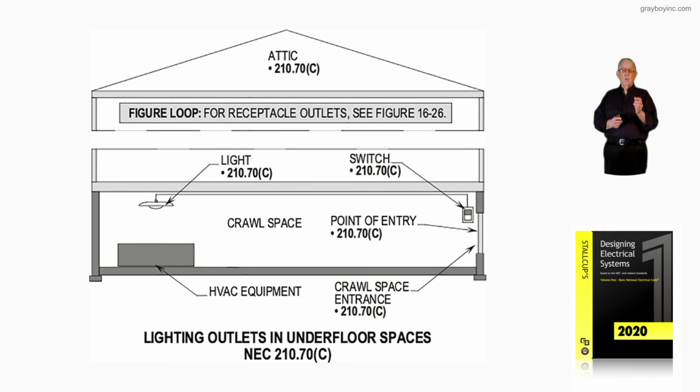210.70(C), and depending on where the equipment is located, you may need a switched wall outlet plus a pull chain, or if the equipment's located closer to the entry to the crawl space, then maybe just one wall switching light would be okay. But you would really need to check with the authority having jurisdiction. As an electrician, you've wired in that area so long, you know what the requirement is, so you don't get into a situation where you have a bitter taste, where the inspector will not accept your wiring in your installation.